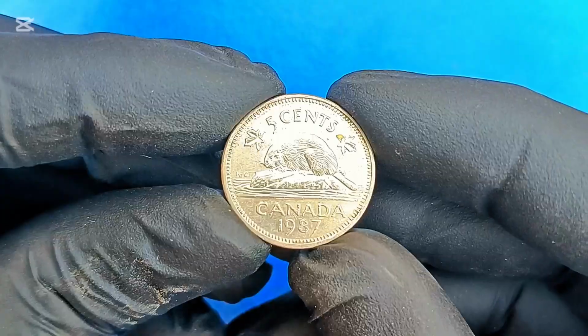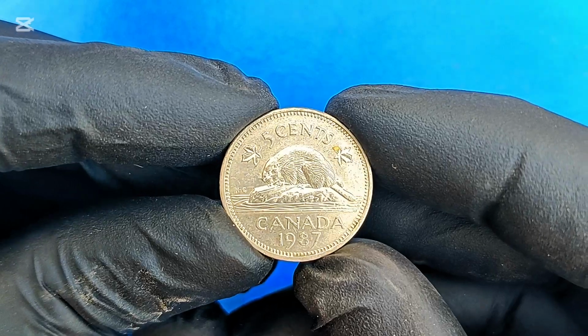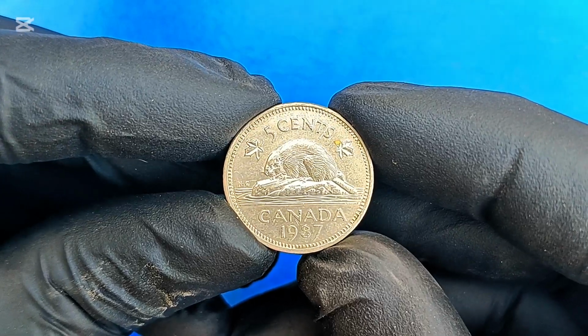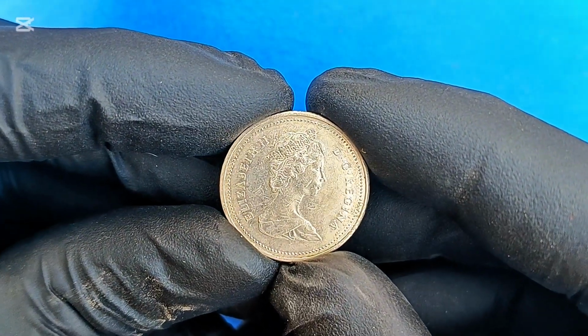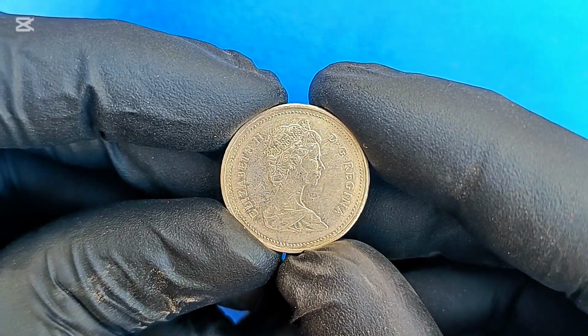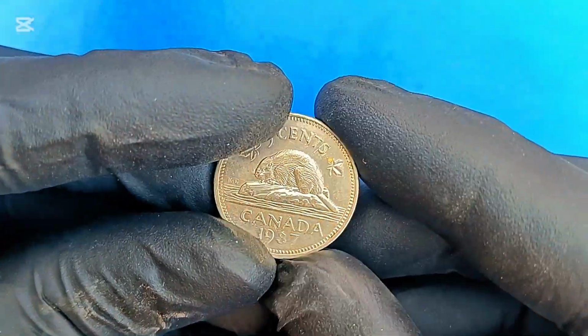Among the distinguishing features found in some rare 1987 5-cent coins are unusual die errors, planchet issues, and off-center strikes. These small details, often missed by the average eye, are what transform a common nickel into a collector's treasure. One of the rarest known variations includes a coin struck on the wrong metal composition, making it much lighter than usual and giving it a slightly different tone.